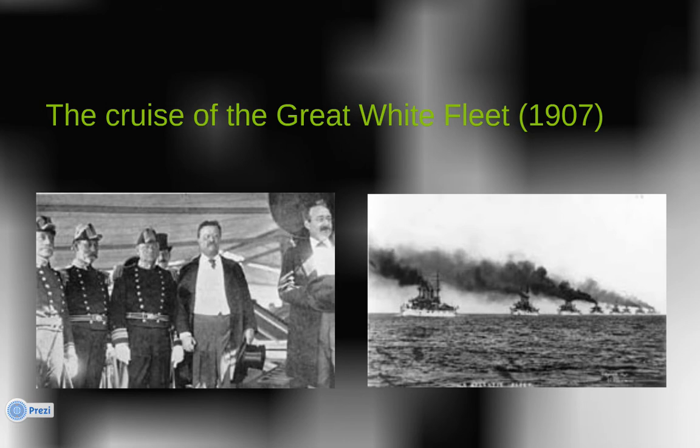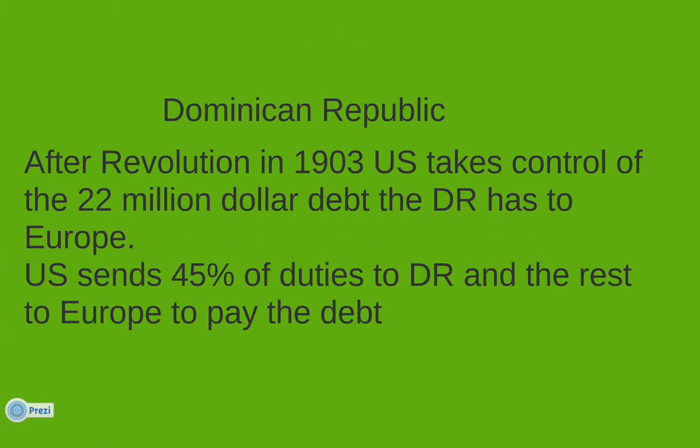So obviously Roosevelt means business, as he's adding on to the Monroe Doctrine with his own little corollary, and he's basically saying that if you're not doing what the United States expects, and obviously this is all rhetoric, so they can twist that however they'd like, they will get involved. And what we're going to see is that happens a lot. So the first of these that I want to talk about is in the Dominican Republic.